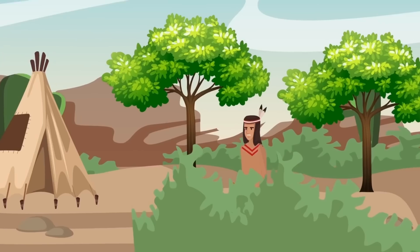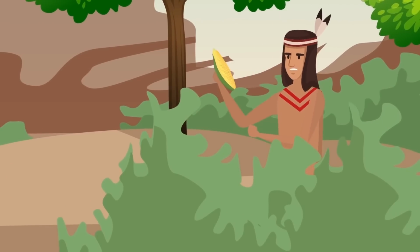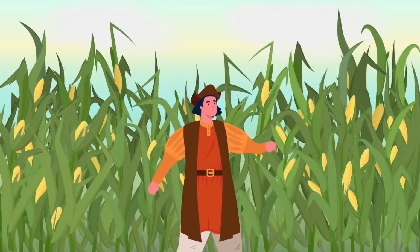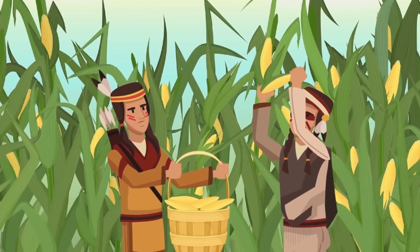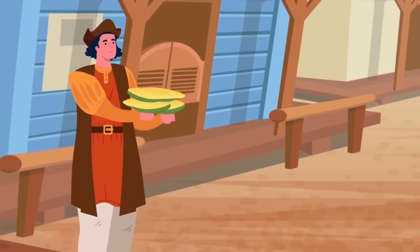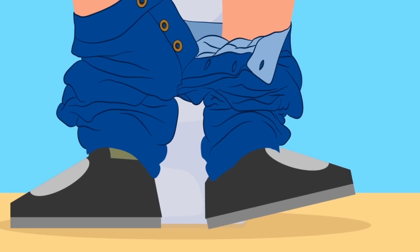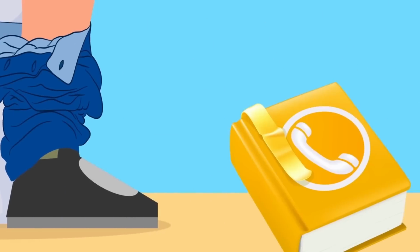Ugh. Native Americans used handfuls of straw, oyster shells, or even dried corn cobs. Immigrants started using corn cobs too. Corn cobs were plentiful for the early farmers, and apparently they were quite effective at getting the job done. Even after toilet paper was invented and widely available, many states still preferred using dried corn cobs and kept them in the outhouse. More recently, people around the world use newspapers and pages ripped from telephone books.